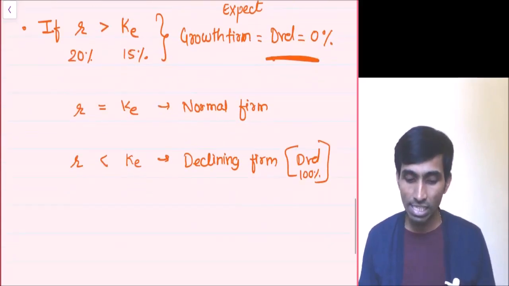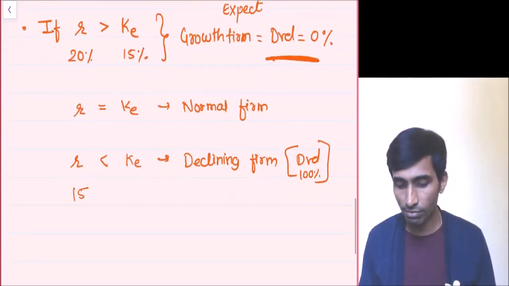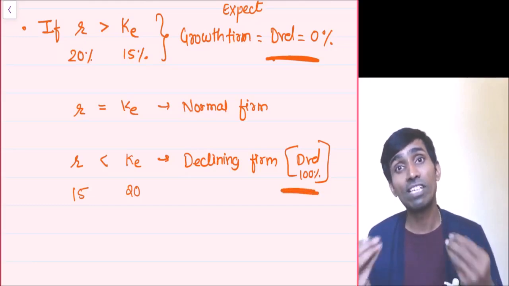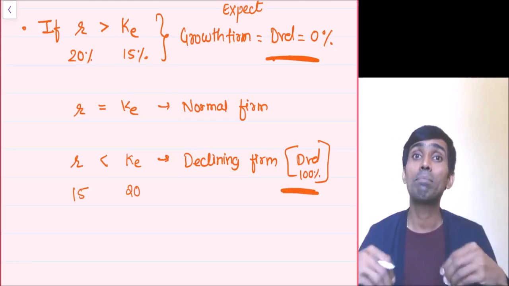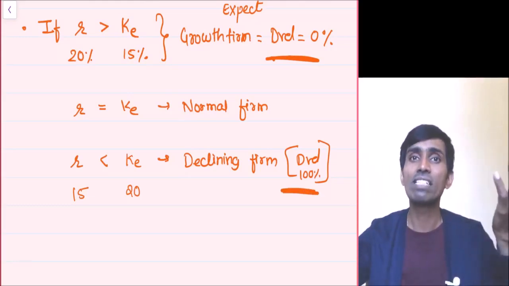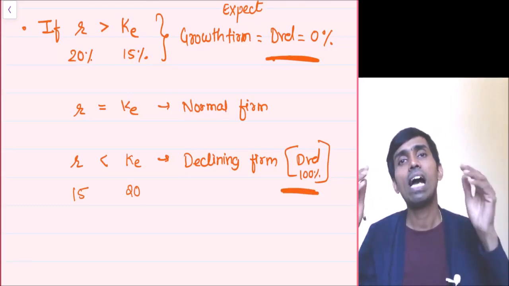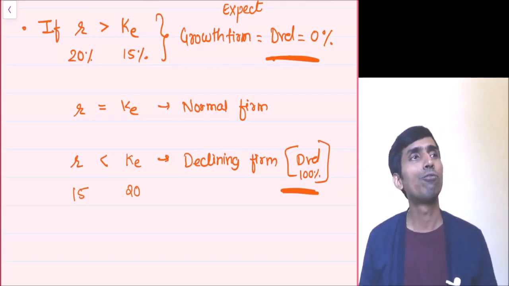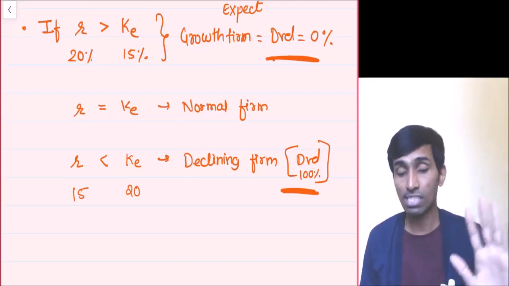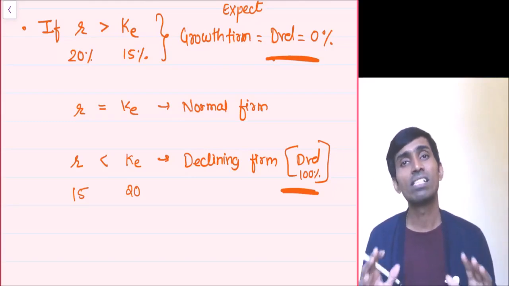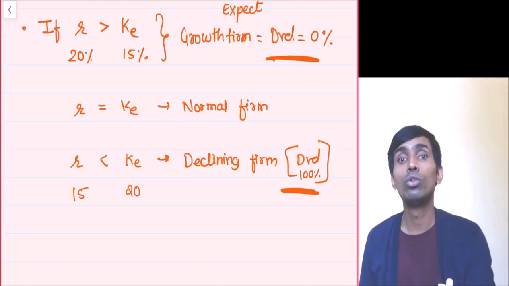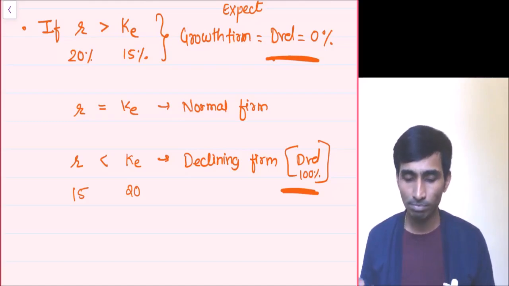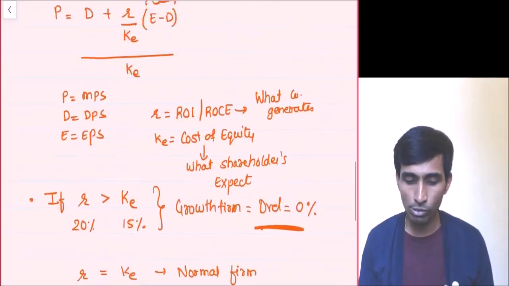The reverse case, if the company is generating 15 but the investor can generate 20, then 100% dividend should be given, because when I pay the dividend, the investor will invest it at a higher rate, and it will ultimately maximize his wealth. So therefore, please understand, this is what you have to understand. This is how the dividend is decided, whether the dividend should be paid or not. One minute. Now complete this. I'll give you time. Please copy this.